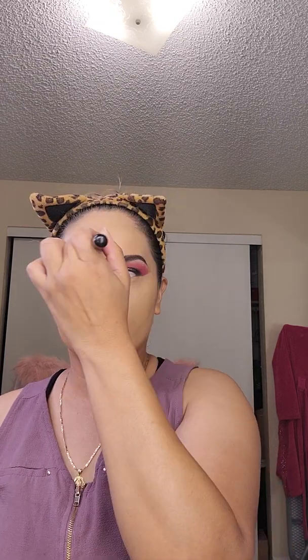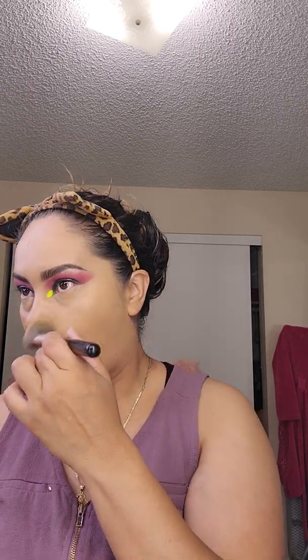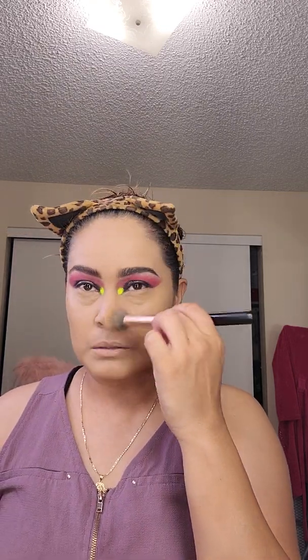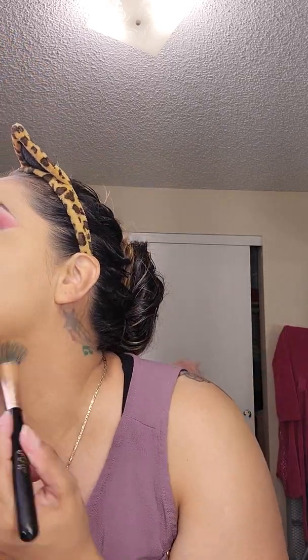There. Tap. Side of the nose, like to the sides. And cool. See how defined it is? It's a lot of coverage and I really like it.